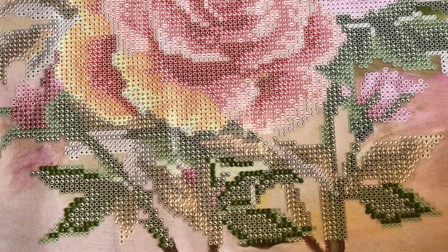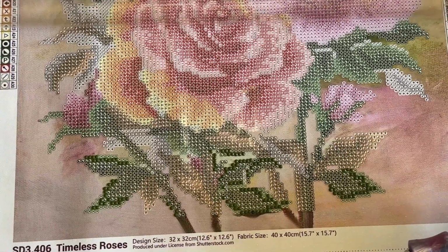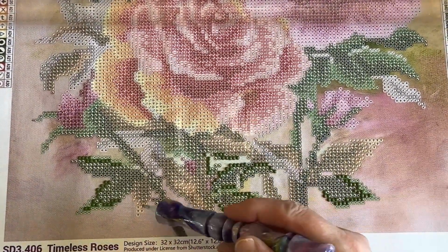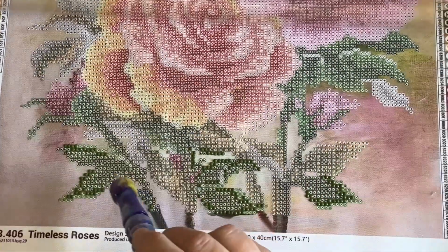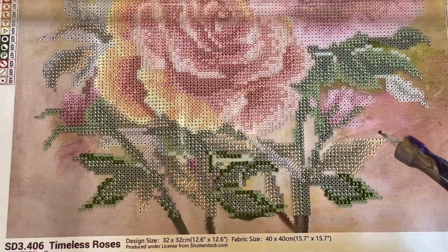I didn't do a whole lot. Let me just pull you out a little bit. I haven't done a whole lot, but I can say that I started it. We got a few of these peas done, and hopefully today I can get all of these leaves done, maybe even going up in here so I can start on the rows.